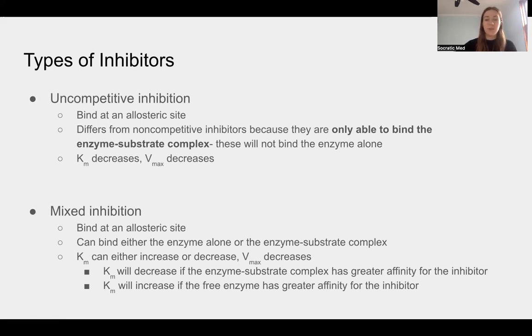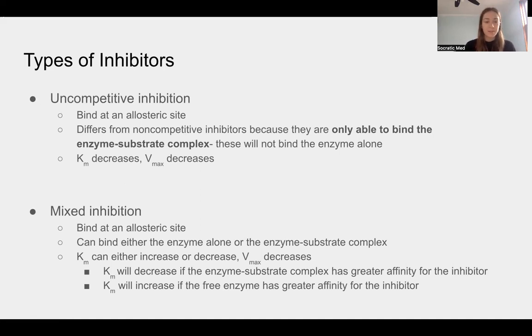For these inhibitors, your Km will decrease because you'll actually have a higher affinity, since these inhibitors will kind of lock the substrate in the active site. So this is a unique case in that your Km actually decreases, and then your Vmax will decrease as well, which you might expect.